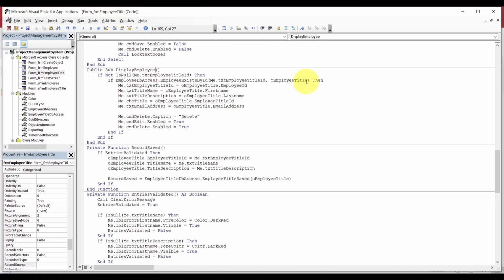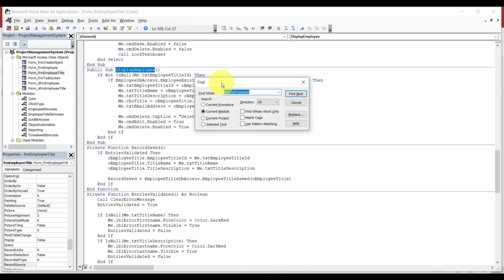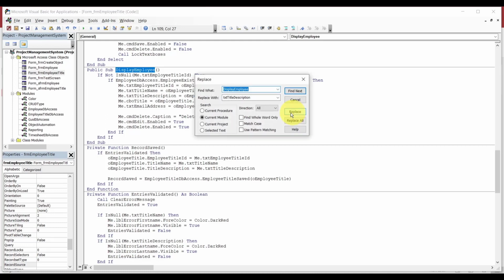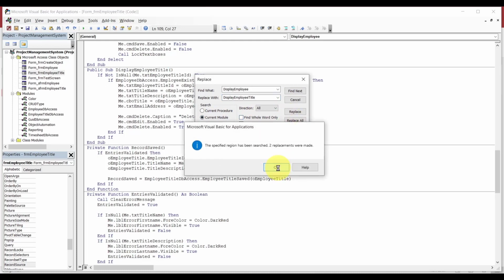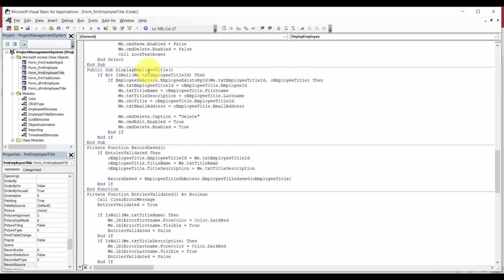We're going to use the find tool here to replace. Right there, copy that guy, paste, and then add title right there. All right, make sure that current module is selected now. Only two places, which is expected. That comes from the control.